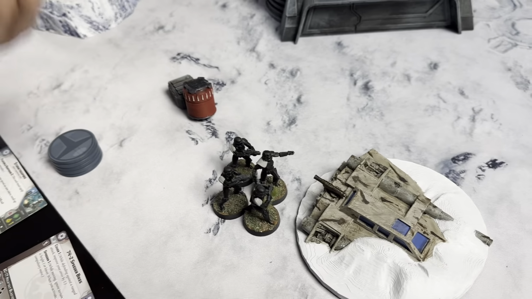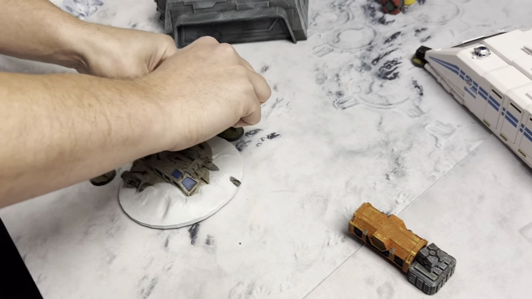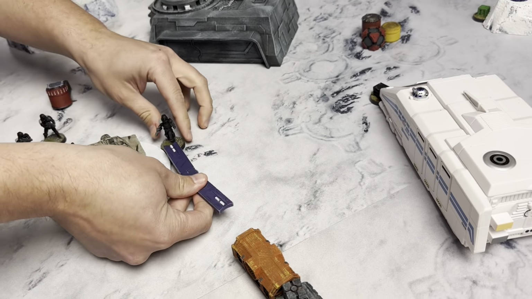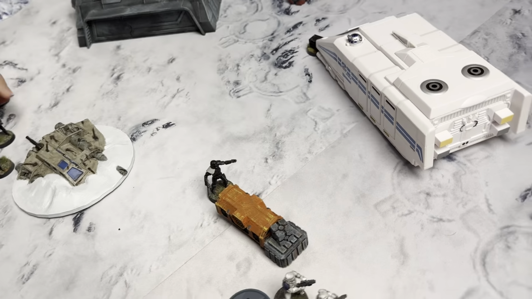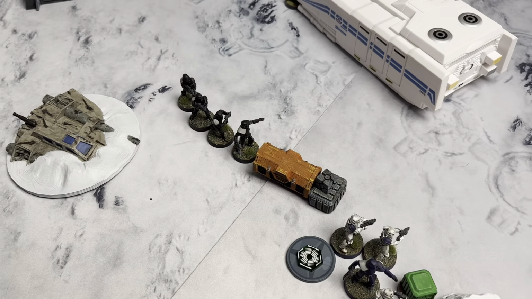All right, we're going to go to the stack again. It's a core unit. We'll go over to the black unit of stormtroopers over here. They're just going to wrap around here and move on up this way. They're coming closer for me, guys. Isn't that nice? I like it. It's like we have to break through or something.